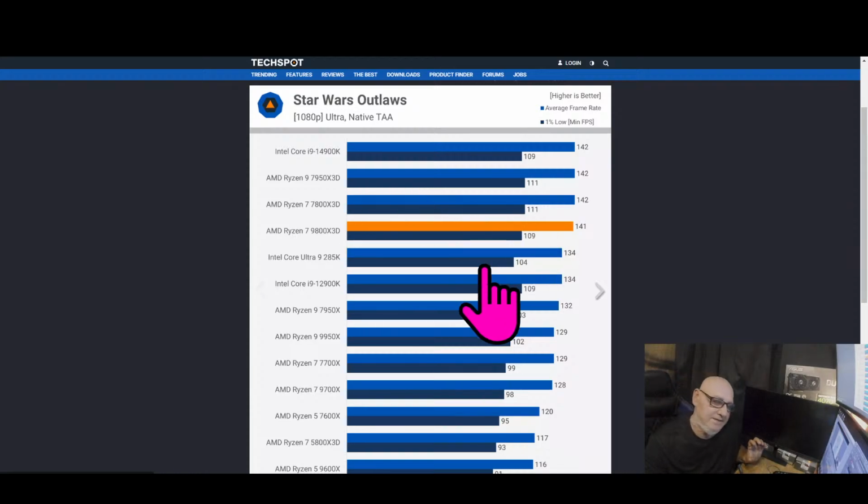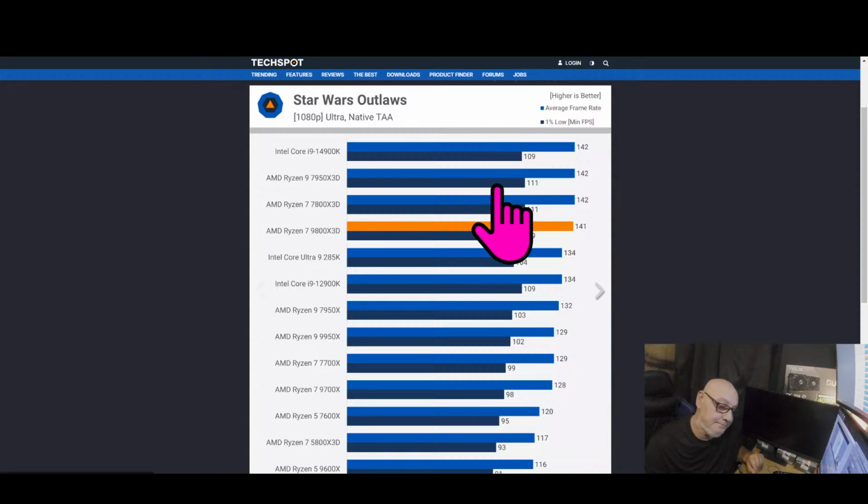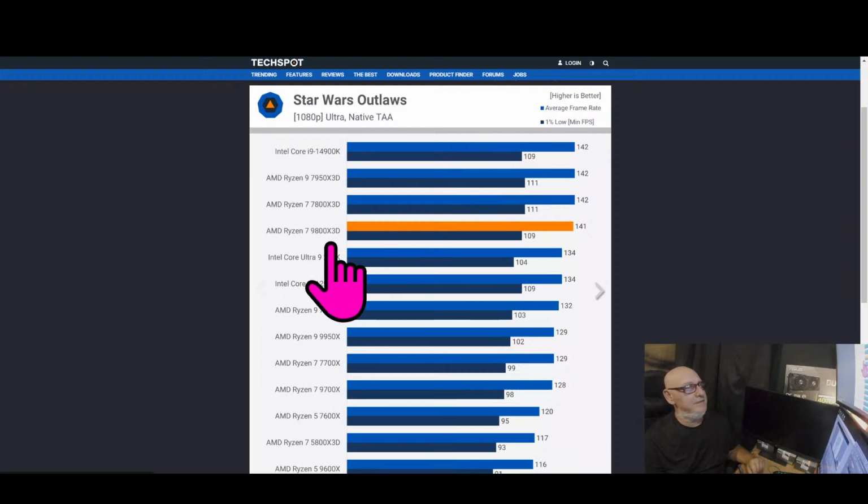7800X3D. Still, to me, it's about the same. So they really didn't do much. Except for the 7950X3D came in the same. And the 14900K came in the same. They all came in the same, on the same average. 9800X3D, 7800X3D, 7950X3D, and the 14900K all came in on the same numbers.